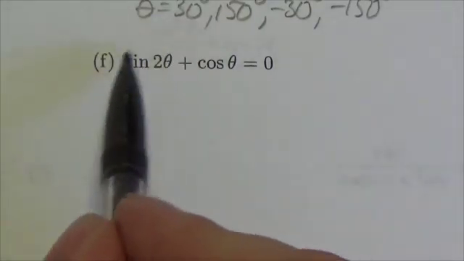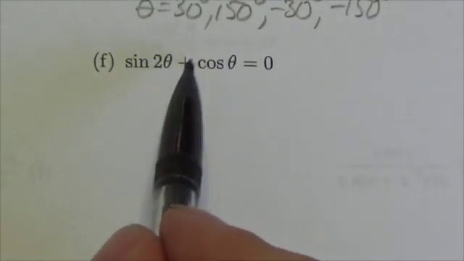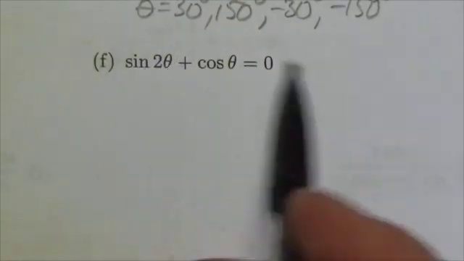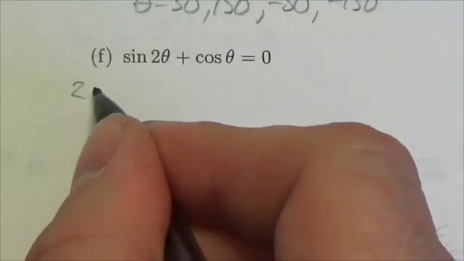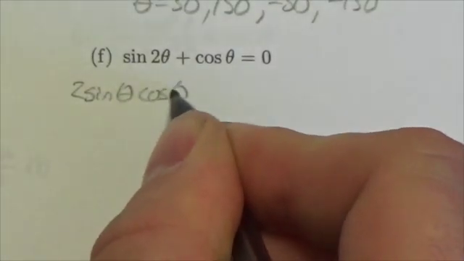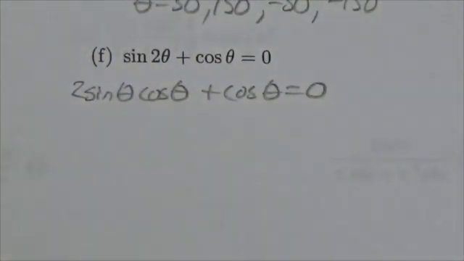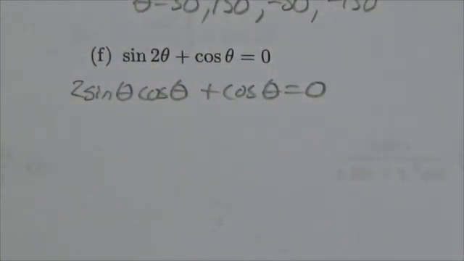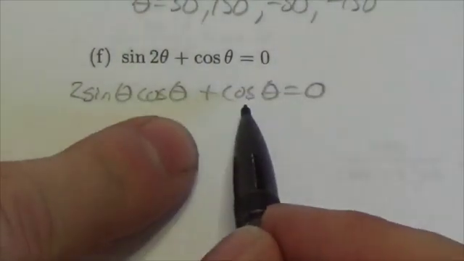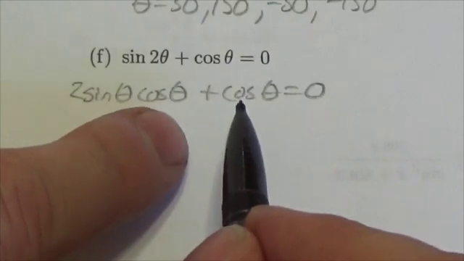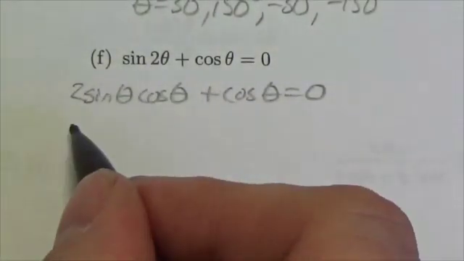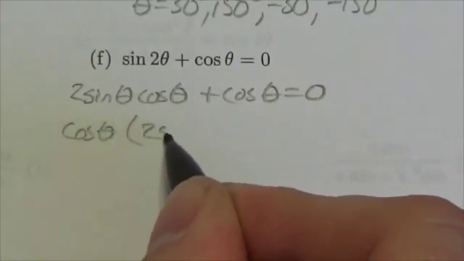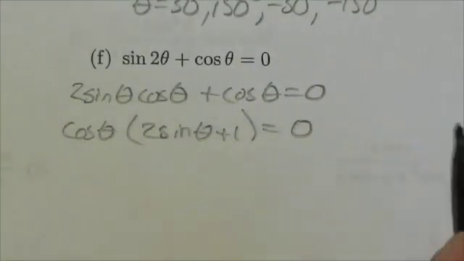This is the one that's really causing me issues because I don't really know what I would do with cosine to get it by itself, but I already know that there's an identity that goes with sine of 2 theta. When I plug that in, I'm going to get 2 sine theta cosine theta plus the cosine of theta equals zero. That did not actually deal with the first problem as directly as I would have liked, but on the plus side, that allowed cosine to be factorable, so I can factor cosine out of this. I can make this the cosine of theta times 2 sine theta plus 1 equals zero. That did deal with that problem.